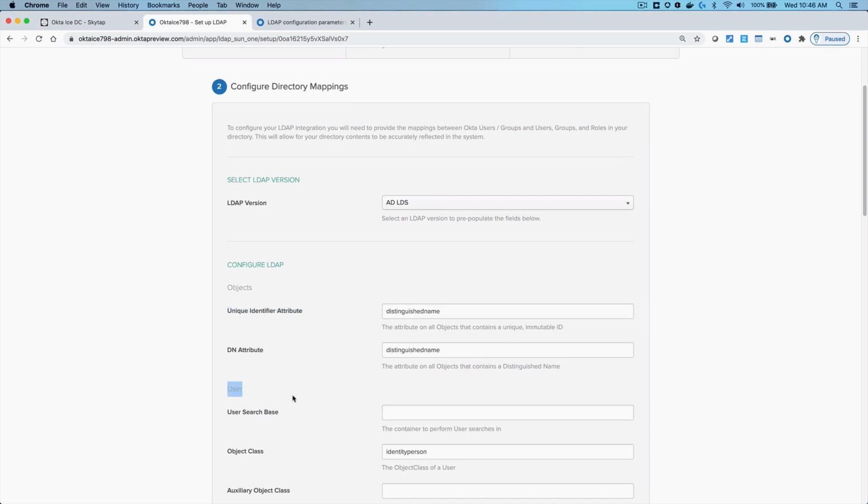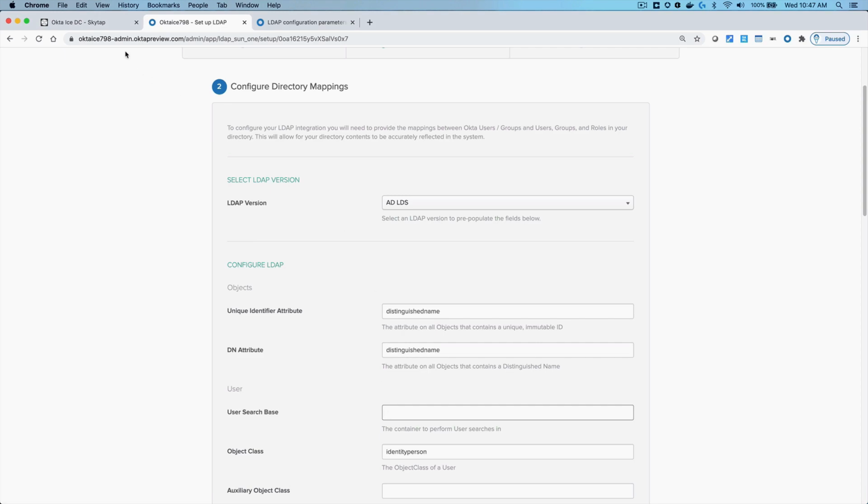All right, so the next is going to be the user section, and then a little bit later on we'll see the group section. This is where you're defining where your users are coming in from. And if you leave this blank, which is the default, that means that any user underneath the root where you've bound directly to that with your agent would be able to be imported in or JITted in using DelAuth, because that's enabled by default. So if you want to specify a specific OU that you want to bring those users in from, or leave it as the root and then maybe define an LDAP filter to filter in the users that you want into your Okta org, then these are going to be some of the settings you're going to be looking at. And we'll see that filter option coming up here in a second.